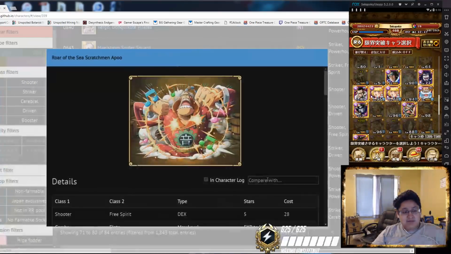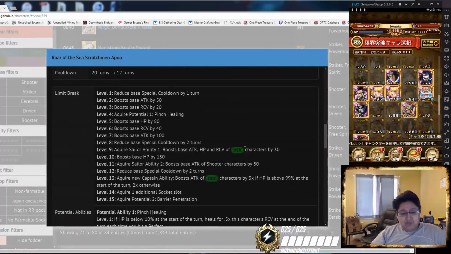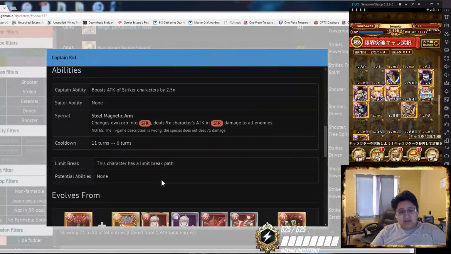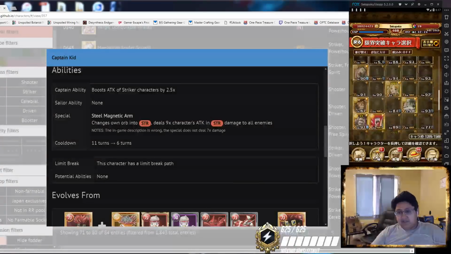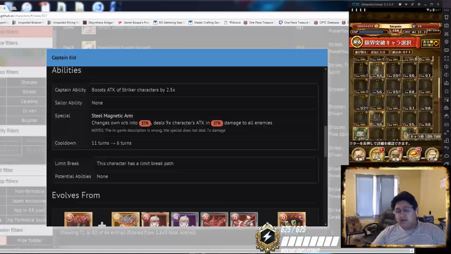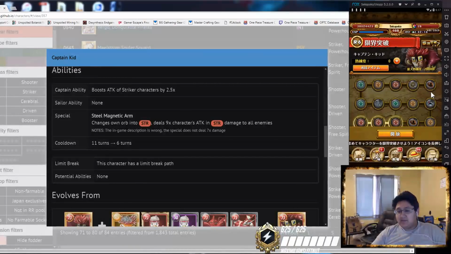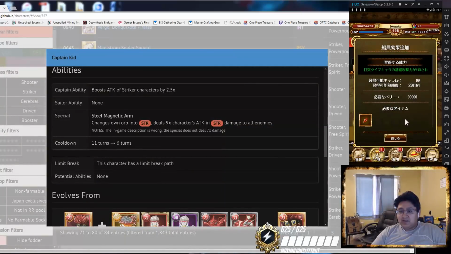Next, we're going to go over some of the earlier characters in the game. Scratchman Apoo. Scratchman Apoo is going to be a no for me. Now, he does get a good captain ability increase, but to be honest, he's too old. The stuff of the unit is just too old. It's not worth it. Next is going to be Captain Kid. He gets a similar captain ability to Vergo, where he gets the 7% damage reduction, which is really cool. I do like that, but to be honest, this is also kind of a no for me. You do get a sailor ability as well, which would be 75 attack to strikers, which is really good. But his special ability is not that good in general, so I'm going to say no. This would be a no for me.